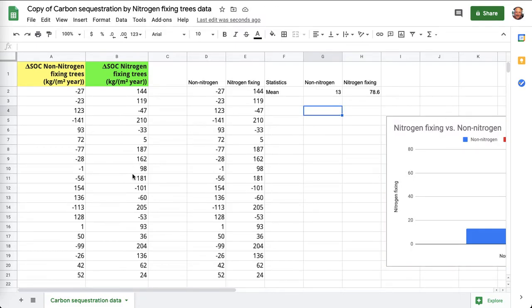I have no population. 20 trees in one place, 20 in another. There are more of these trees on the planet. I can't treat this as all of the data that exists out there. How do I compare two sample means with no population mean? We're into chapter 11. But these aren't paired.